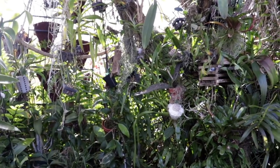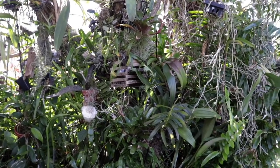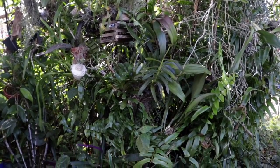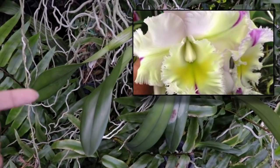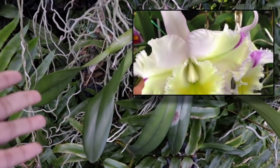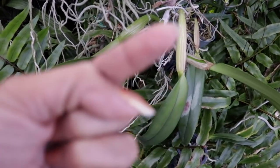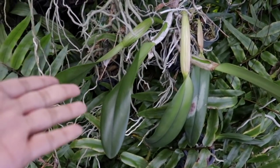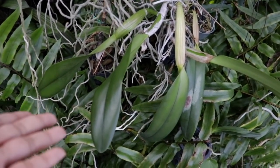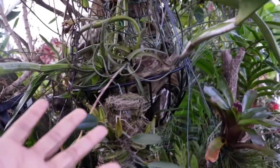And just as a side note, I did want to show you a couple of Digbyana crosses that I have, just to give you an idea of different varieties. Now, this orchid right here is a Mystic Lady Lime Morning, and I did do a video in regards to this one showing you exactly what the blooms look like, and you can click the link right here. It'll take you to that video now. And this is a cross of the Digbyana times a Mari's Song. Now, this Cattleya right here is in my orchid community basket.